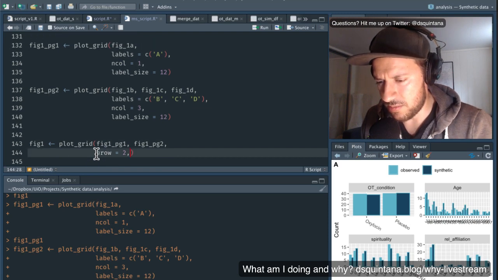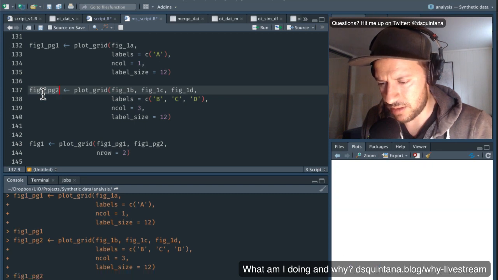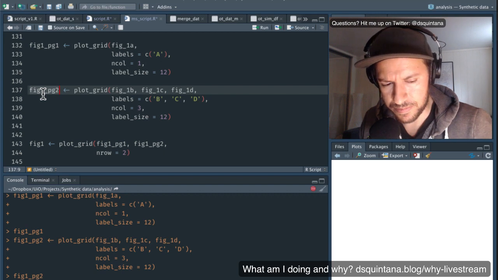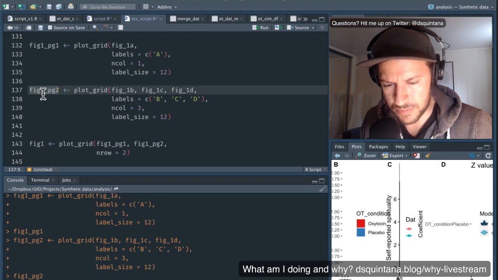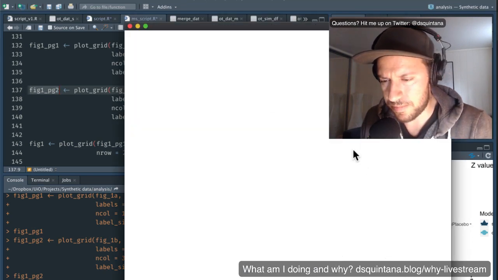Label size is redundant. Come on. Putting 3 together should work.